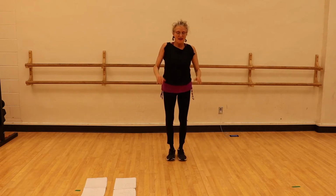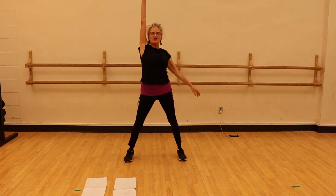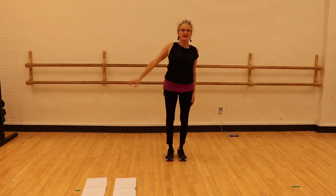Release. If you don't jump, it's like this. And then stretch. And come back.